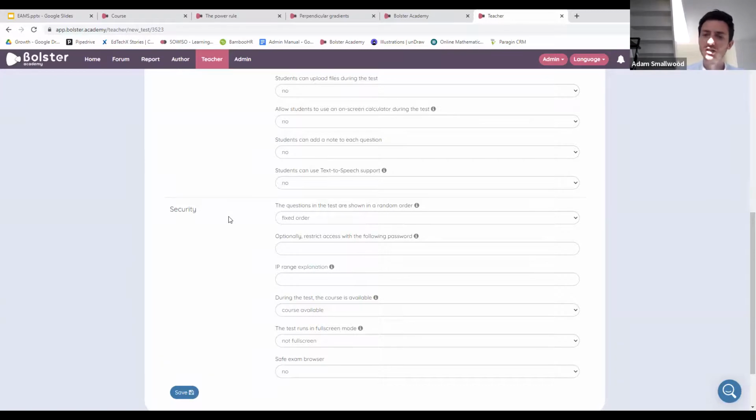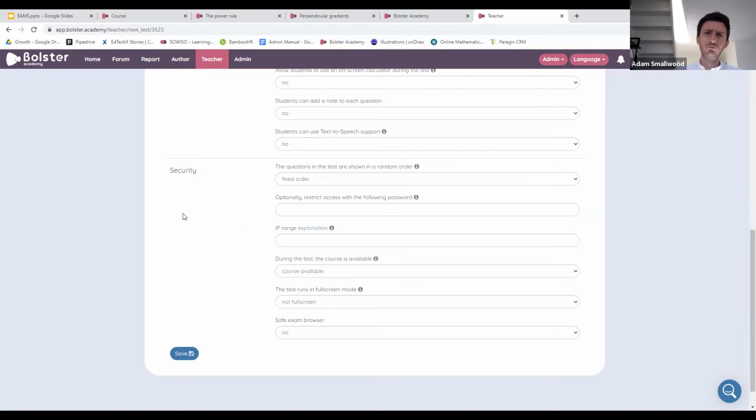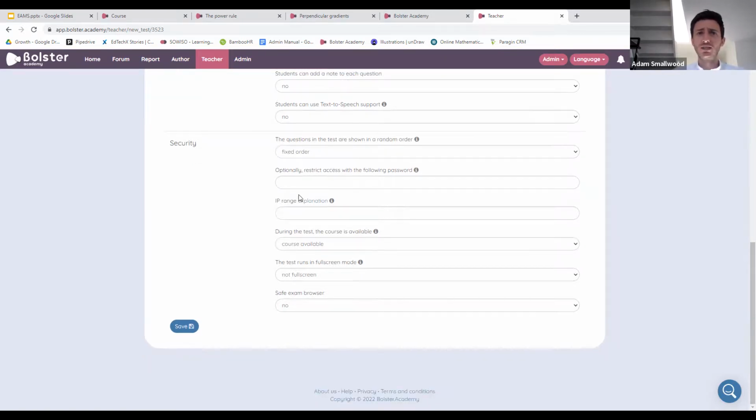We also have some accessibility functionality in here as well. So we have Read Speaker, for example, for those students that are hard to type. We can also randomize tests or even provide some additional security. So I mentioned previously that some universities use our platform for summative testing. So it could be that they use a computer room, although we also have more technical options as well in terms of supporting safe browsers, for example.